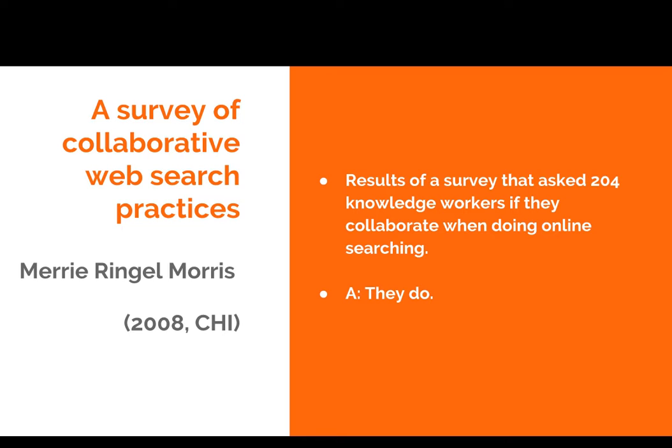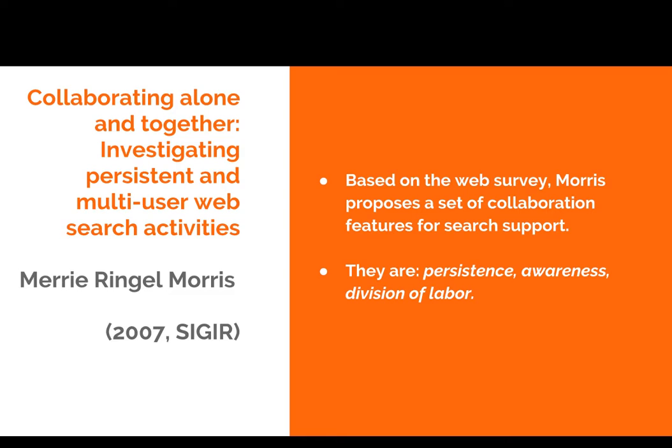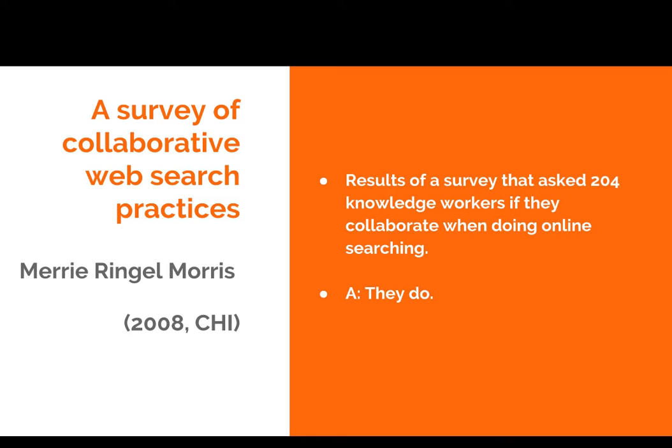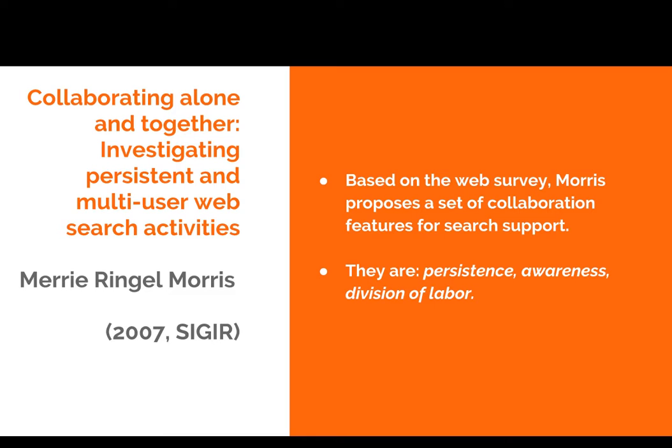So, like I said, Mary started working on this in about 2006, 2007. Her first paper on this was really this survey of web search practices, and that came out in 2008. A little bit before that was, actually, I have to put it this way. This one came first. This is where the survey was, which was then published in a smaller paper in 2008. But the survey was actually done here and reported here. So we're going to present them in that order, though.